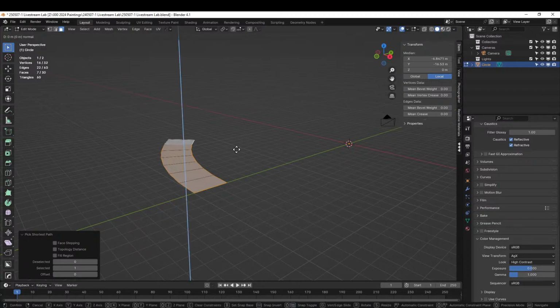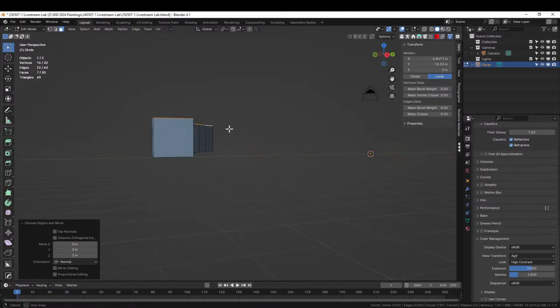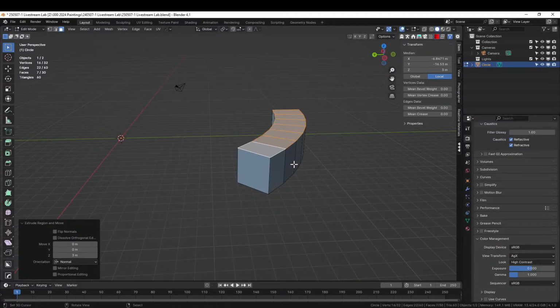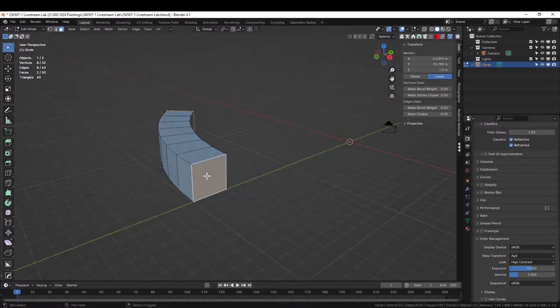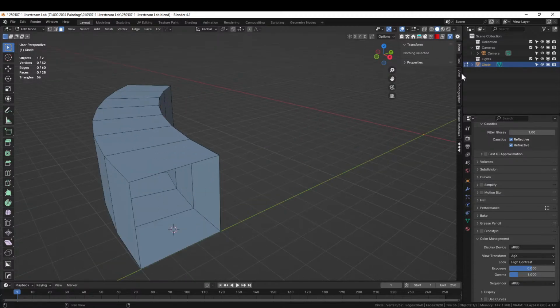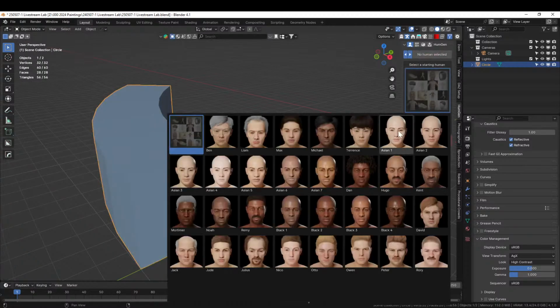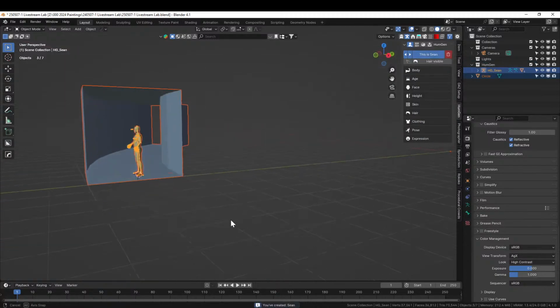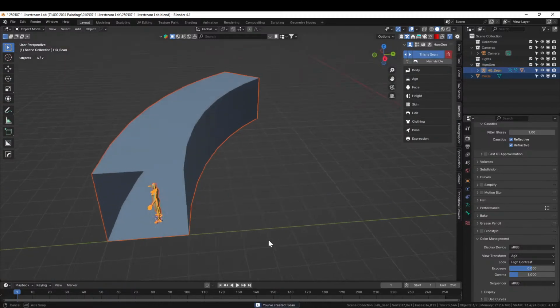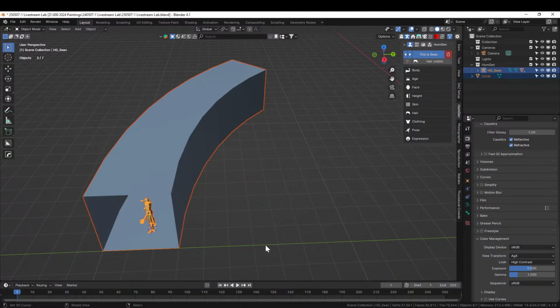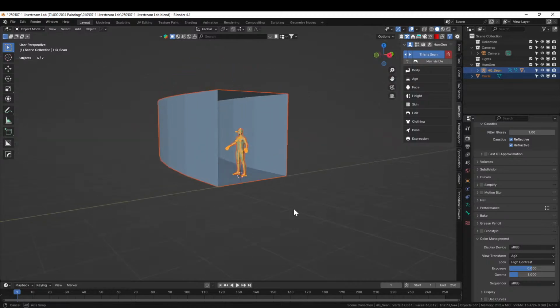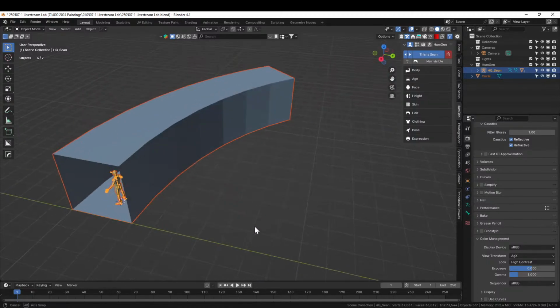And let's do E3. So that gives us a 10 by 10, basically 3 meter by 3 meter quarter. Now let's just double check our scale. Let's put a person in. Edit mode. There we go. There's our guy. Yeah, so it's not a wide or big corridor, but I think it's fine for what we're going to be doing here. That should be all right.